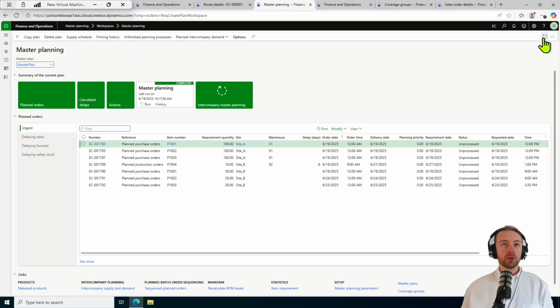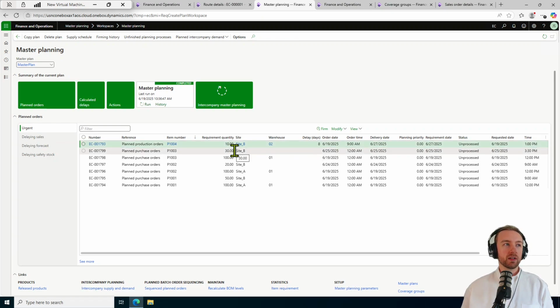Okay, so remember to refresh this page after it runs using that little circle at the top right. Okay, and so now that's updated for us. I like to sort my items here Z to A, just for my numbering sequence so that I can see the finished good at the top. But remember, we're using that requirement coverage code right now. And so we know that we have a sales order of 10. That's why we're seeing that 10 requirement quantity right there.